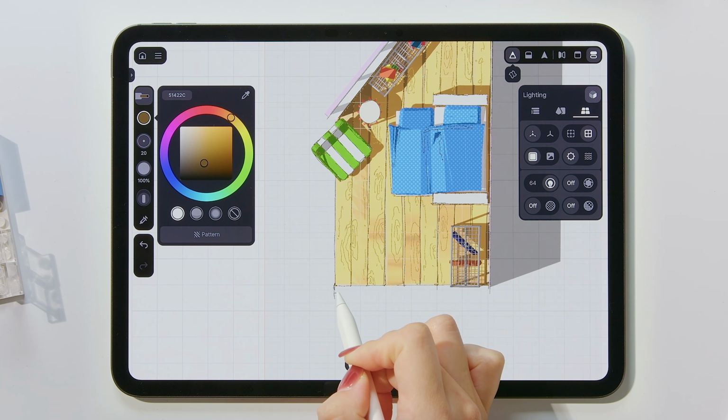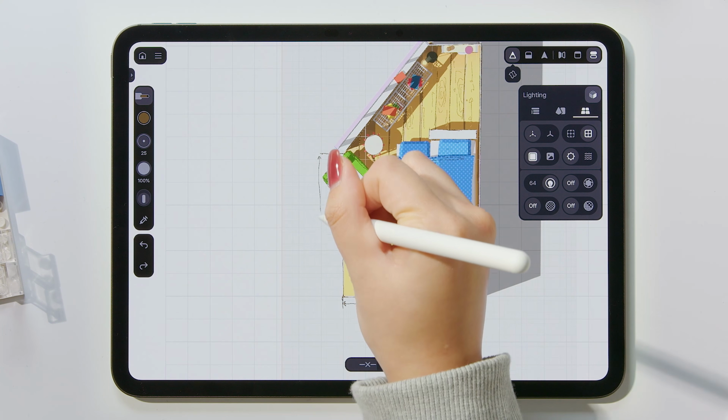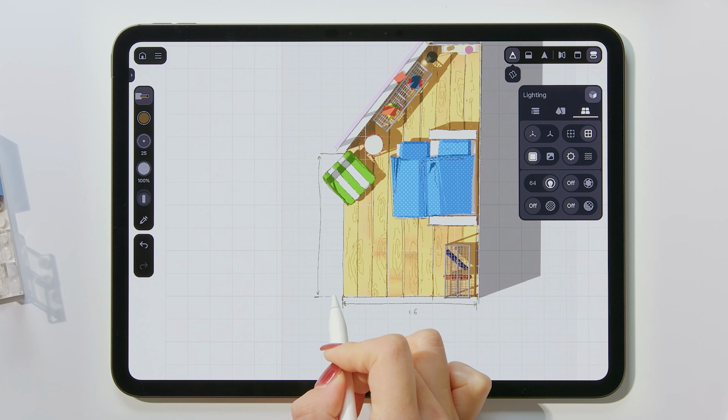To give it more of a sketch-like feel, I'll also add the grid measurements to show how many squares each part spans.